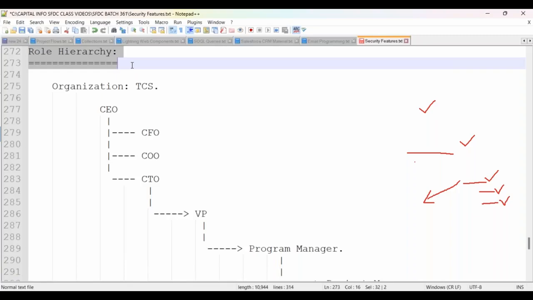Role hierarchy will make subordinates' records visible. That means whenever your junior member, whenever your sales representative creates a record, this record will be visible to the manager automatically by default. He need not send any email notification manually regarding the progress of the work. Your manager can monitor the progress of your work without receiving any email notification.